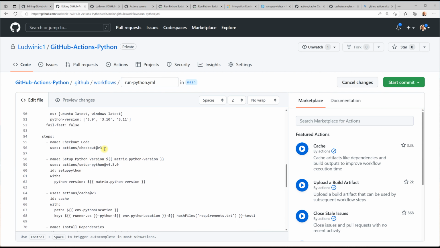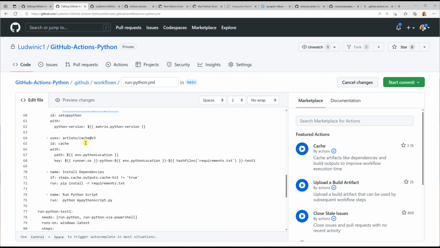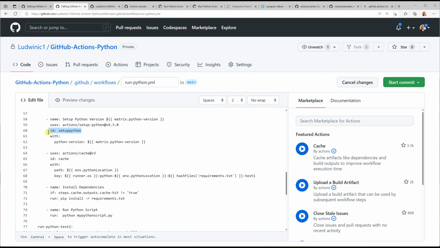Then the next step is, again, we check out our code because it's a new job, and then we run this name, and you can see the version we can actually specify is this matrix Python version. So it'll say which version is running at that time. And again, we use that same action that we used in the previous step to set up Python. I just put this in here because you can actually create an ID on jobs as well, which I'll use in this cache. So I just put this as set up Python. It's not going to do anything here, but just know you can actually set up IDs for jobs as well that you can use later on, which I'll show you.